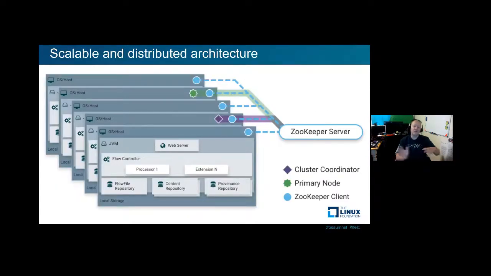Now, we mentioned running all this stateless NiFi. That's a great way to do it. But we also sometimes need an actual cluster, and that needs to be stateful. And we need to be able to have 3, 5, 7, a regular cluster amount in case the server goes down or gets slow or crashes. So we use Zookeeper to keep that in sync. Every one of the nodes has a Zookeeper client. And then the Zookeeper will elect a cluster coordinator who decides how jobs are managed and who's in charge.